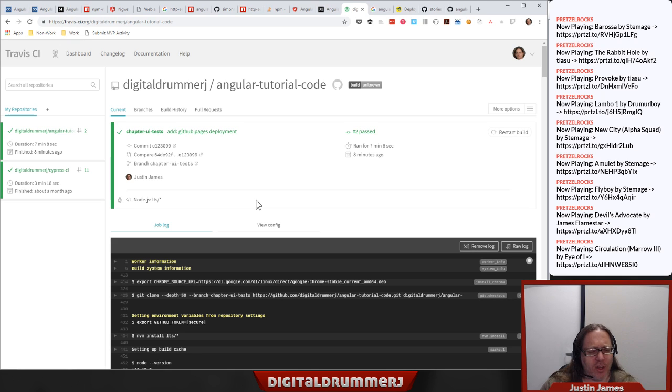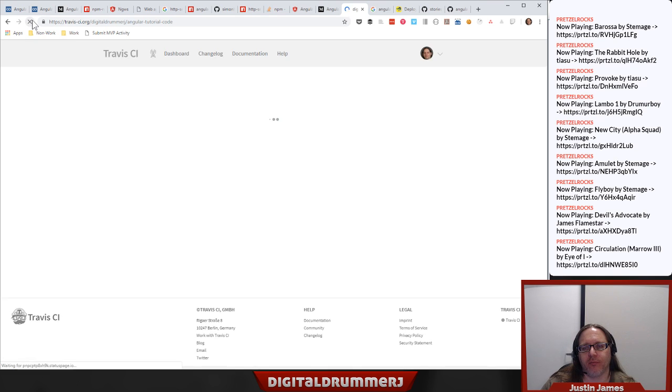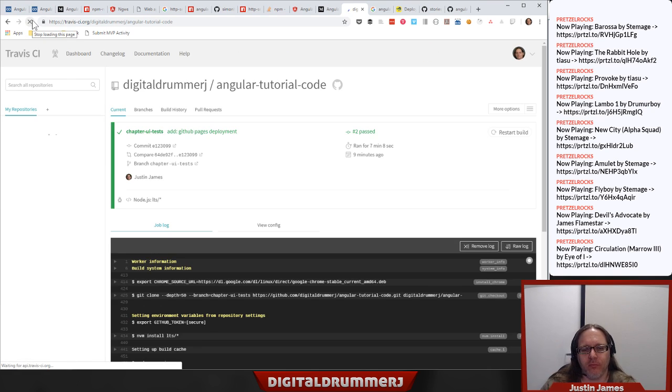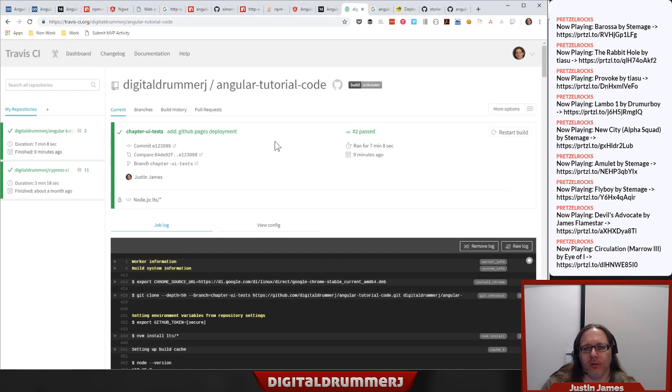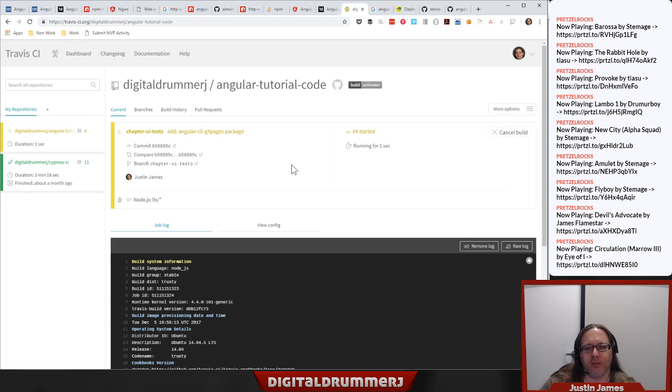I've noticed every so often GitKraken doesn't totally push something up there. But it's just a matter of waiting for Travis to actually pick stuff up. There we go.